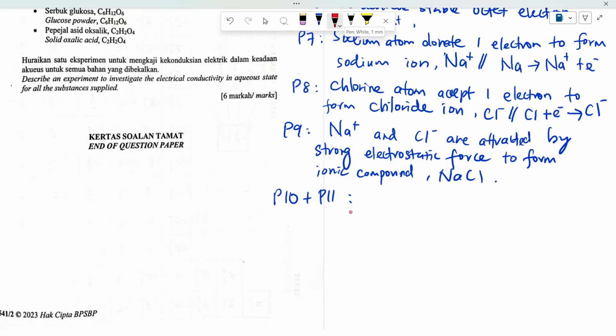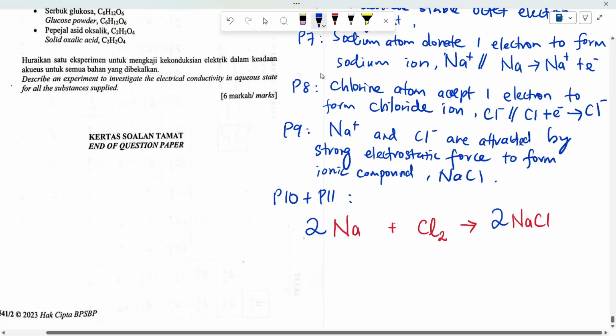Okay, so sodium, what is the formula? Yeah, Na, right, is a sodium atom. So react with chlorine, right? Okay, so chlorine, Cl, is diatomic, right? So it should be Cl2. It will produce sodium chloride. Then you need to balance the chemical equation. This one times 2, then sodium also times 2. Okay? So this is 11 points for this question.